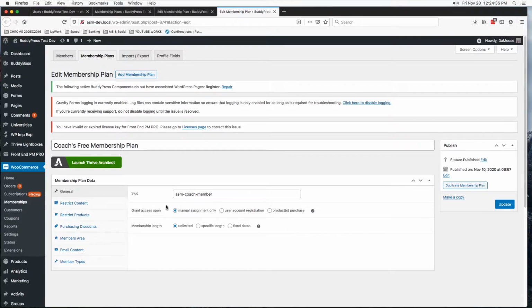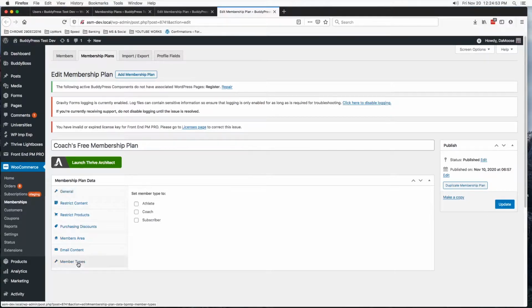We have to assign it manual assignment only, not attached to any product or account registration, because we're going to handle them programmatically at the back end using hooks and functions. Also, something to look at here is this is kept empty. At this level, we are not letting the plugin decide what to do willy-nilly for everyone.